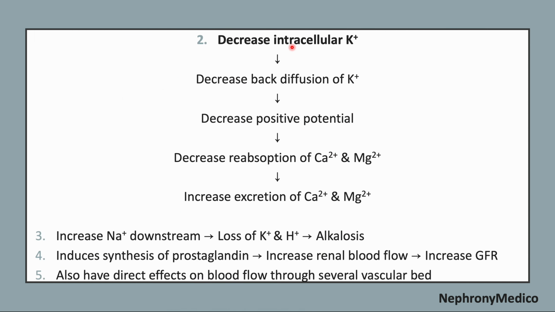There is decreased intracellular potassium. There is decreased back diffusion of potassium, and there is decreased positive potential. There is decreased reabsorption of calcium and magnesium, and increased excretion of calcium and magnesium. There is increased sodium downstream, which leads to loss of sodium, potassium, and hydrogen, leading to alkalosis.